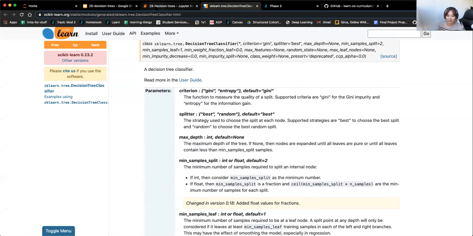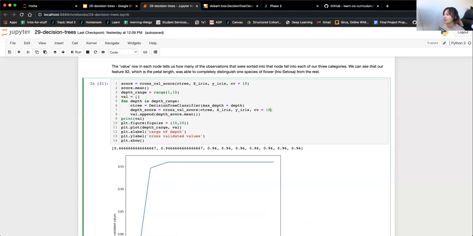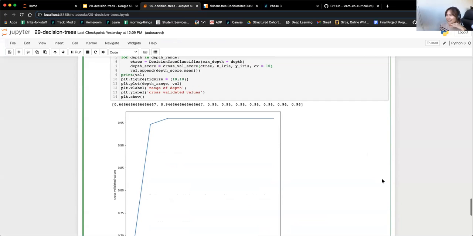But yeah, in terms of metrics that you want to optimize for, it is up to you and does depend on context. Cool. So that's good. That is decision trees.